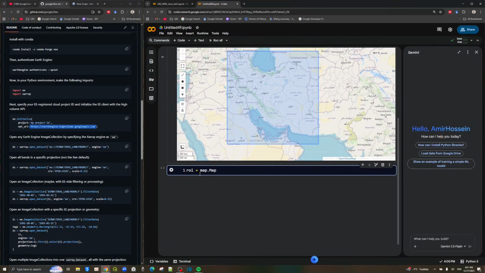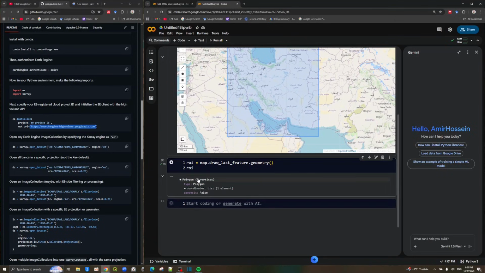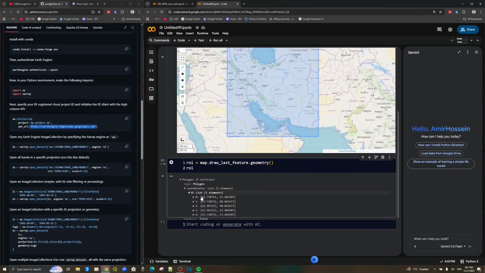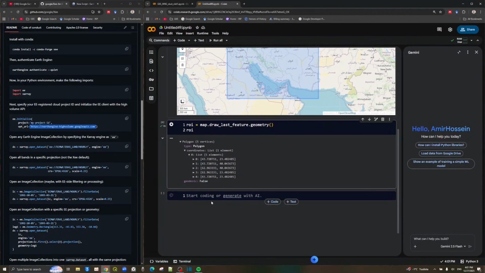From the map, select the last feature, draw last feature, just like that. Convert it to geometry. Let's run. I have a polygon with 5 vertices. As you can see, the polygon is described by the coordinates available here.